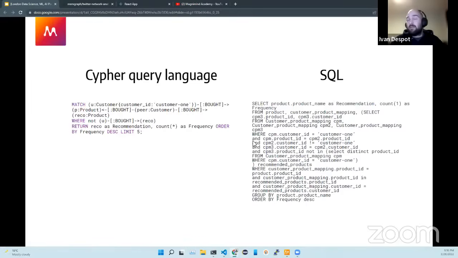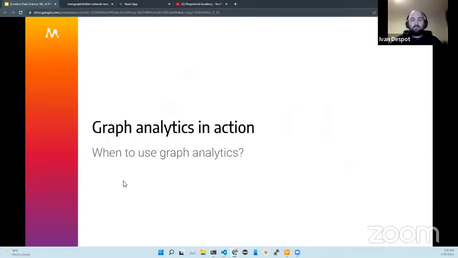If we try to do the same thing with a SQL query, it gets a little bit more confusing and complicated because of the aforementioned join operations. So we need to join different tables together. We need to match the attributes, the columns in each table, and it just becomes very hard to keep track of what's happening. So this is a use case, the recommendation engine one, that's perfectly suited for the graph data model and the Cypher query language.